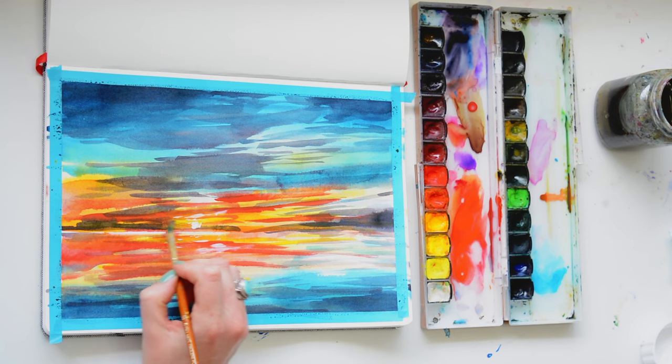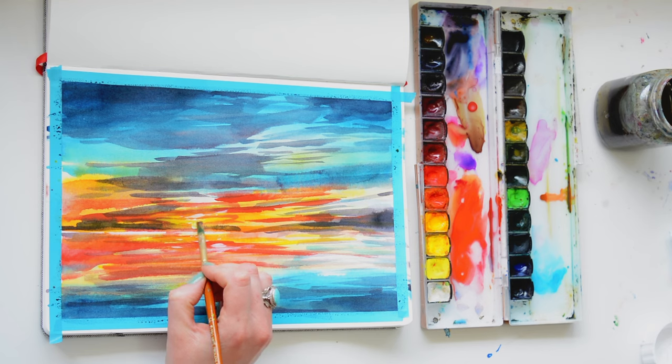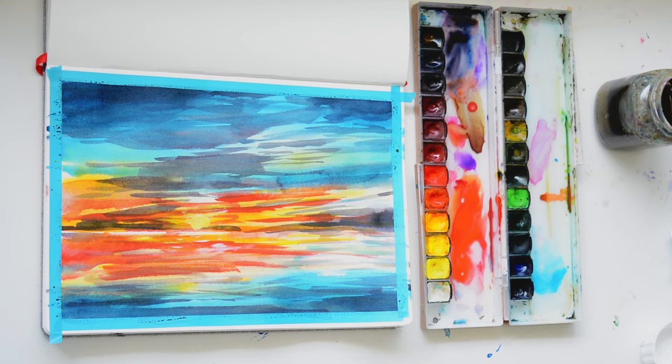But I just think if you enjoy your practice with freedom, knowing you can correct mistakes, then you enjoy it a lot more. So I'm just adding in a little bit of some more highlights with some acrylic paint at the end.